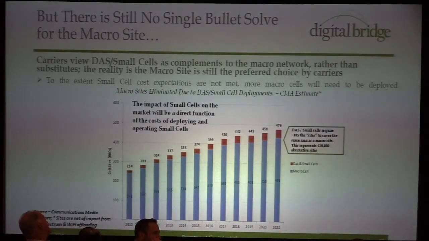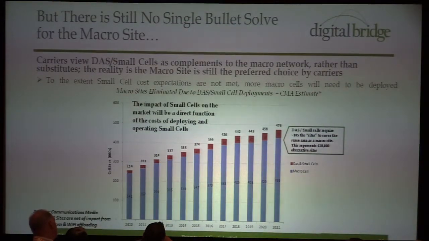So just to make sure that we didn't give our friends on the macro side the wrong idea, if there's an embedded equity analyst, a sneaky banker in the room that runs off and says, Ganzi said that the macro business is dead, it's not dead. I'm here to tell you it's not dead. The reality here is this is a unique ecosystem that's tied together by all these components, by small cell, Wi-Fi, and macros. In fact, macros are going to have a pretty strong amount of demand, particularly in 16, 17, and 18. We see significant growth in the macro sites. A lot of that's coming from Sprint, coming from T-Mobile, and AT&T. All three of those carriers are still going to heavily invest in macros.